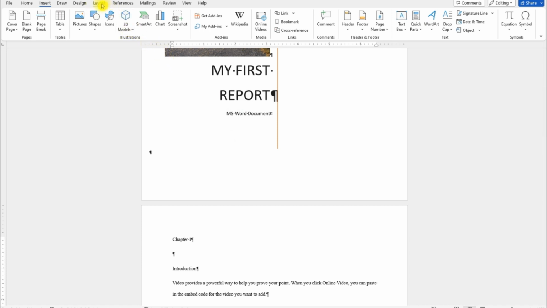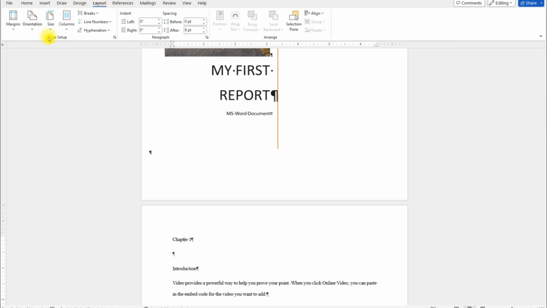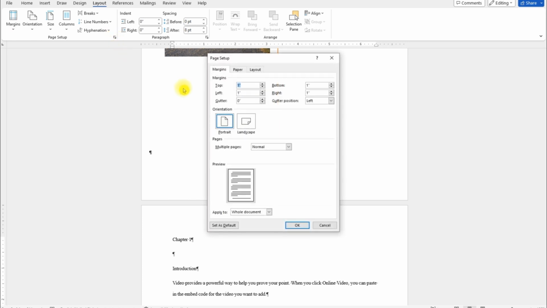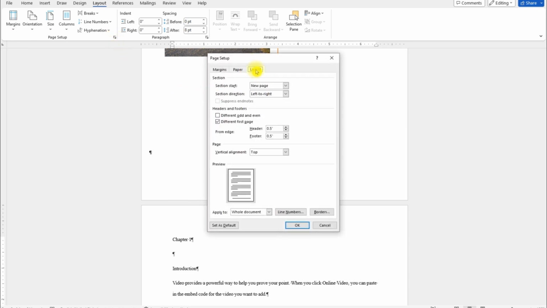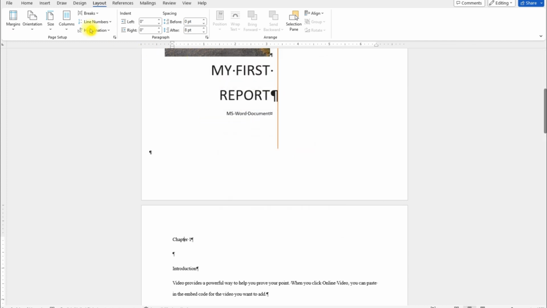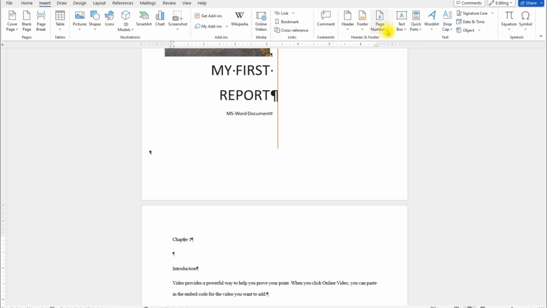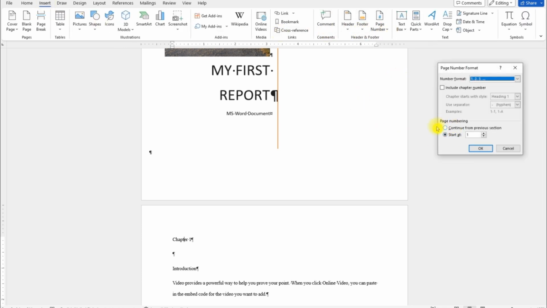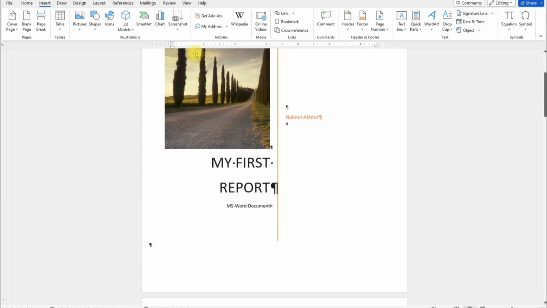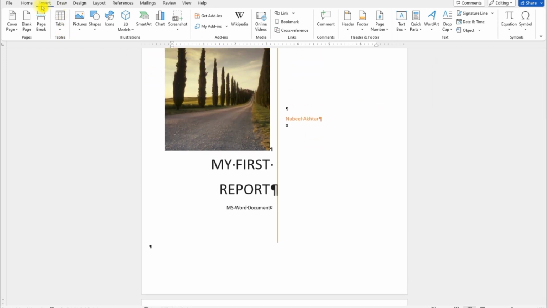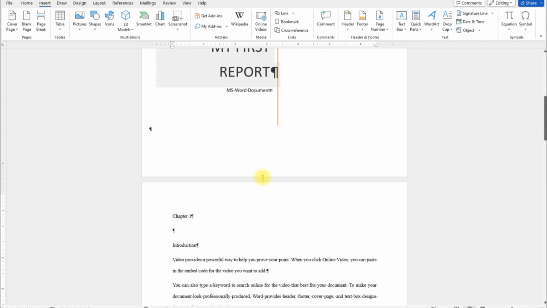What's also done is, if you go into the layout, within layout you have page setup, and within page setup you have layout, and it will always make this a different first page. If you create your own cover page, you will have to do these 2 steps yourself. First step is you have to make the first page a different first page, and you have to go back within insert, go into page numbers, and then renumber it. But since we have inserted the cover page using the Microsoft Insert feature, it does these 2 steps for us.